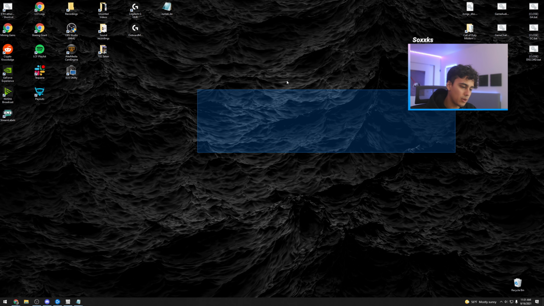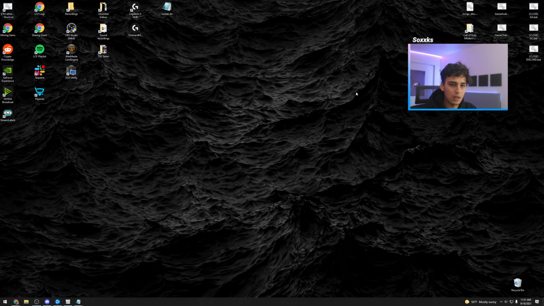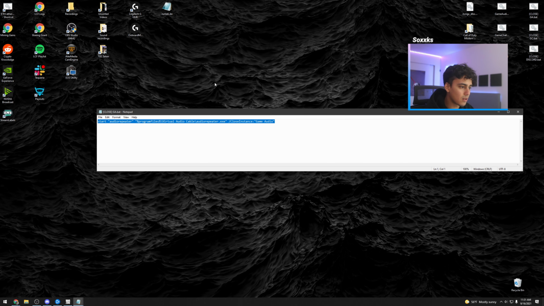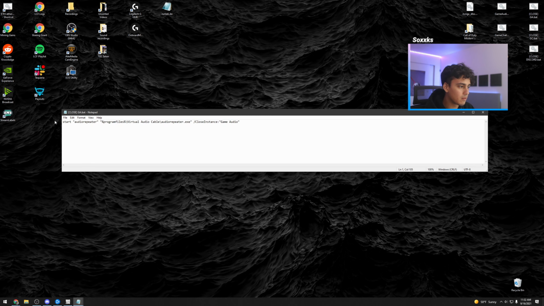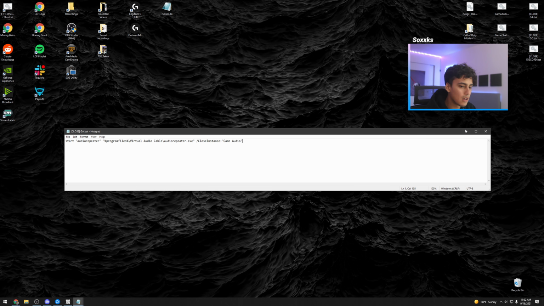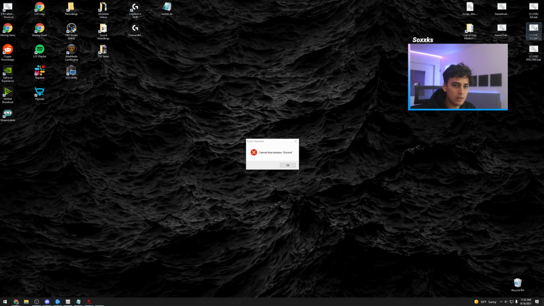So that's what the 3 first batch commands do. The 3 batch commands after that are commands to close all those windows. So instead of having to go down here or to close the window manually, I just made a batch file for each of these that will just close that window. So same way, you just open Notepad, paste that into there, and then save it on the desktop or wherever you want it. I mean, desktop's probably the best place so that you can see it here. But yeah, that makes it super easy to just close things.